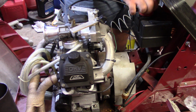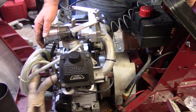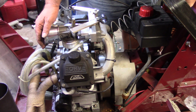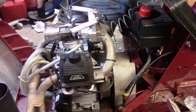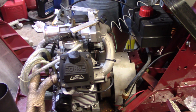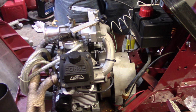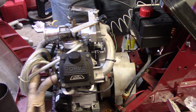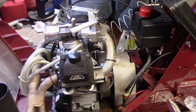Alright, like I said, I didn't put a whole lot of fuel in her. Yep, I think my battery's going dead, guys, but I think we got her. So we're going to go ahead and pull the oil out of it, get that changed, throw the battery on charge, and I think we'll be good to go.